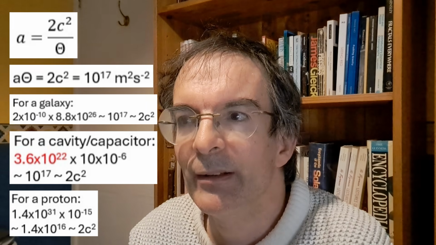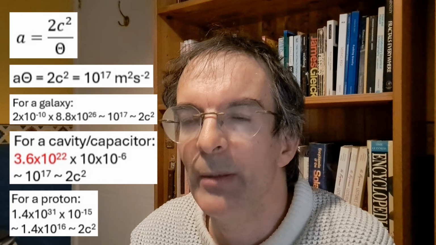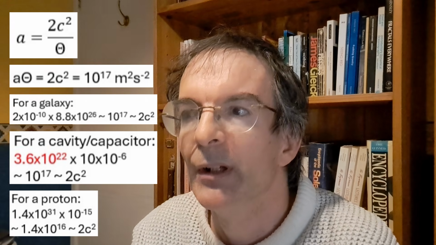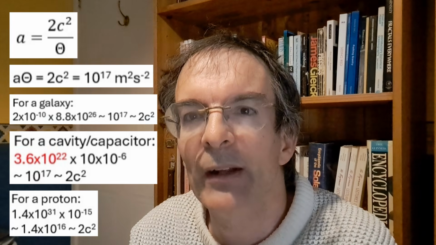So this is interesting because it shows that what's happening in all these systems is that at their boundaries, they're being limited by quantized inertia. Not so strongly for the proton yet, but I need to work out exactly what's happening there, exactly what pathway the photon is taking. But it seems to work over a massive range of scales, from about 10 to the minus 15 meters up to the cosmic scale of 10 to the 26 meters. So this must mean something.